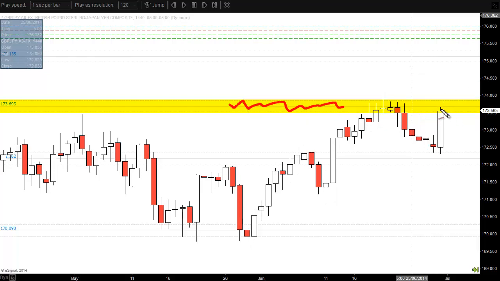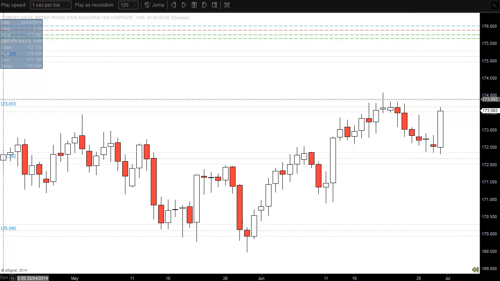So when price, like you're seeing here, is pushing into a resistance area, there's a possibility that indecision is going to form. And when indecision forms, that's when we look to take reversal trades. So when price pushes up into an area like this, you're going to want to check your charts more than once per day. So I'm going to start playing this.